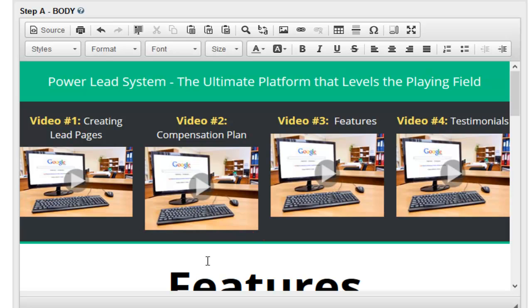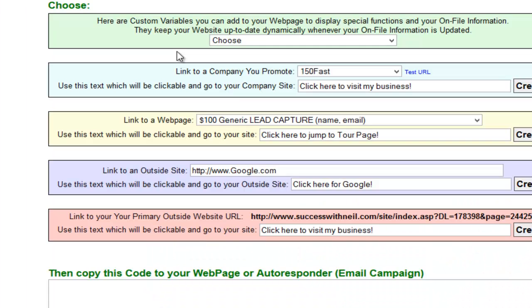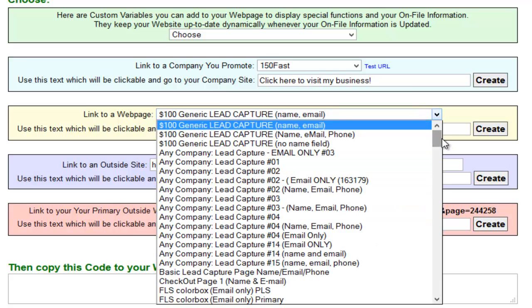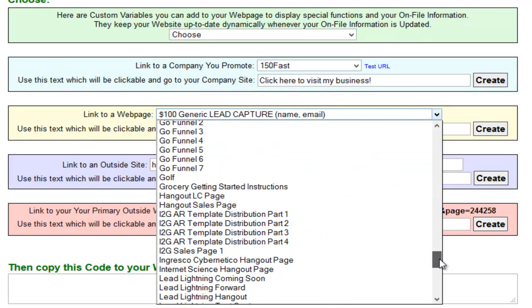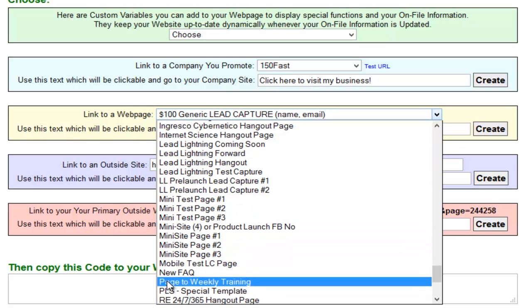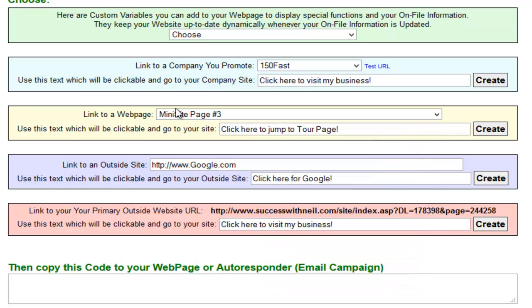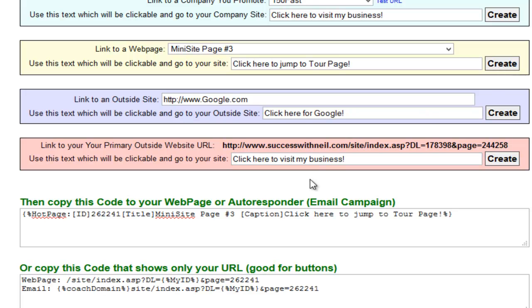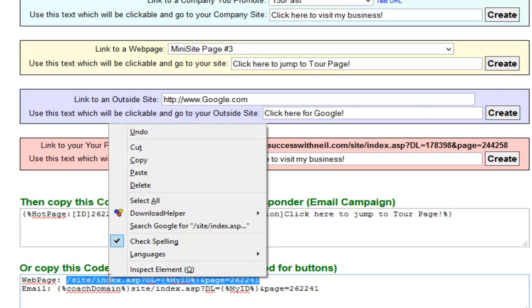Okay, now I would come back and I need to link video 3 page to itself. So I'm going to click on variables to your website. I'm going to find the minisite page number 3. There it is. I'm going to click create, and I'm just going to grab this code right here.